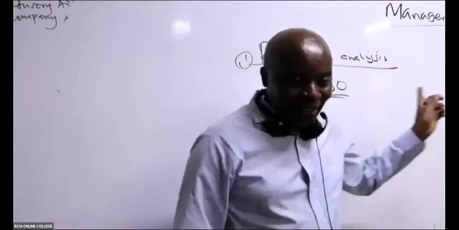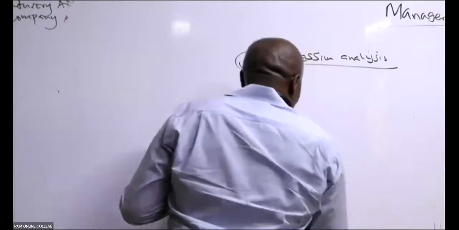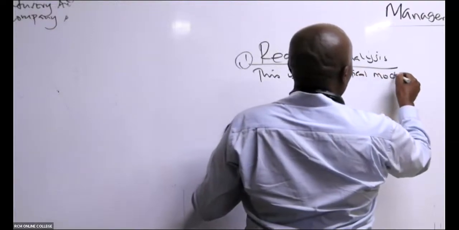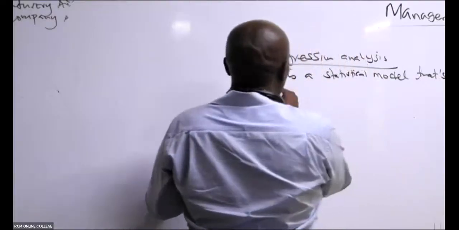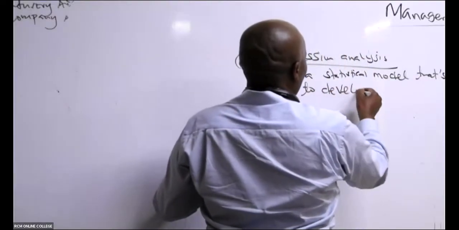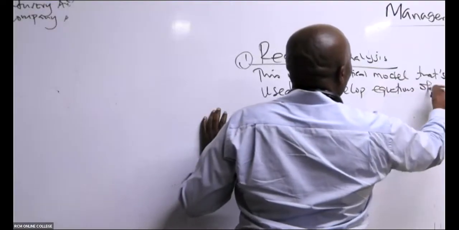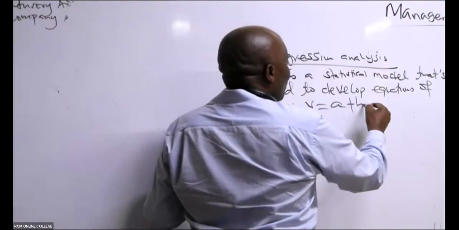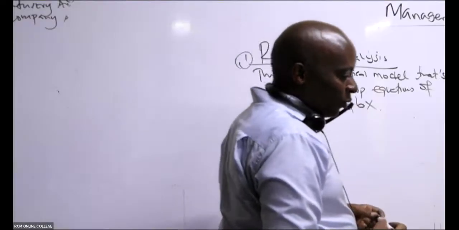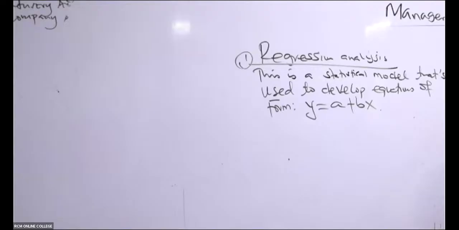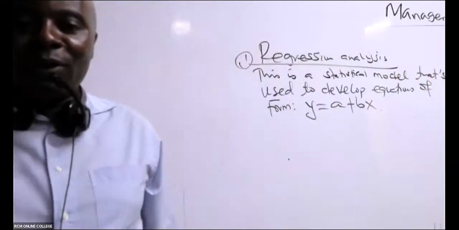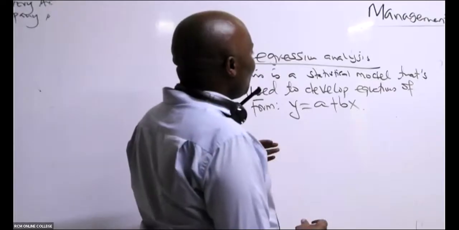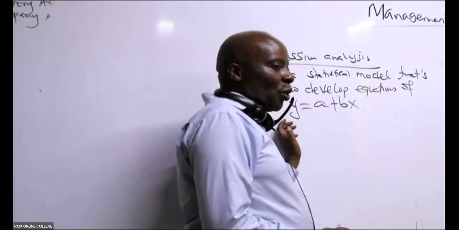So in this case, you have written analysis. Yes, so tell us that this is a statistical model that is used to develop equations of the form y equals a plus bx. Yes, so it is a statistical model that is used to develop equations of the form y equals who?